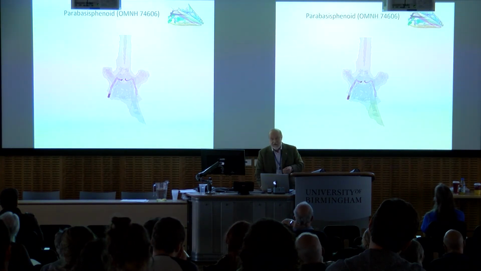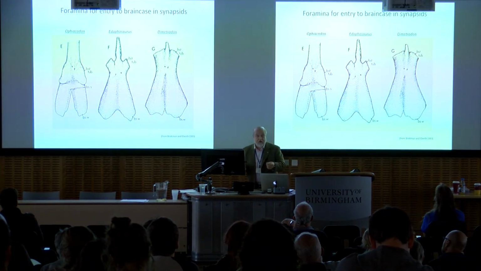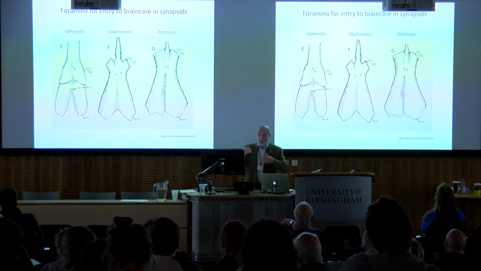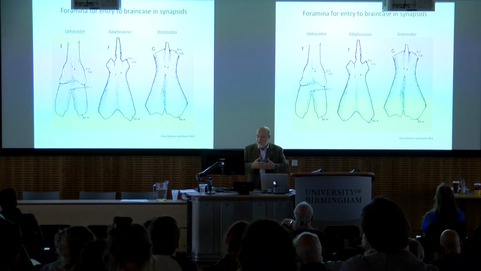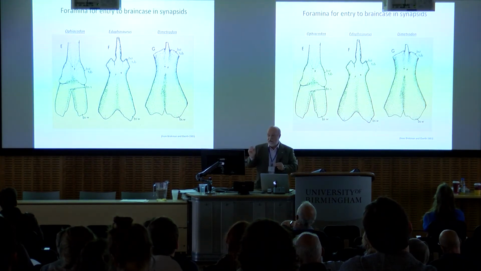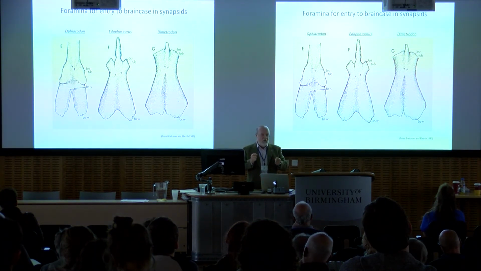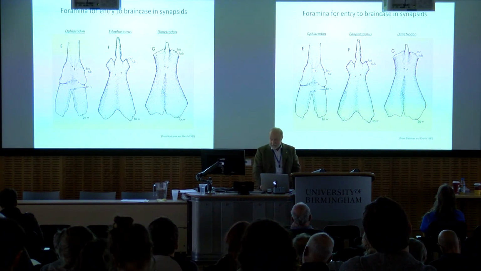What you do not find in most pelycosaurs is a similar morphology. The entrance of the ICAs is on the ventral plate of the parasphenoid and between the two basipterygoid processes. In Varanopids, it is not like this. We're not quite sure what it's like. There's some contention, but it certainly does not enter the braincase on the ventral plate.